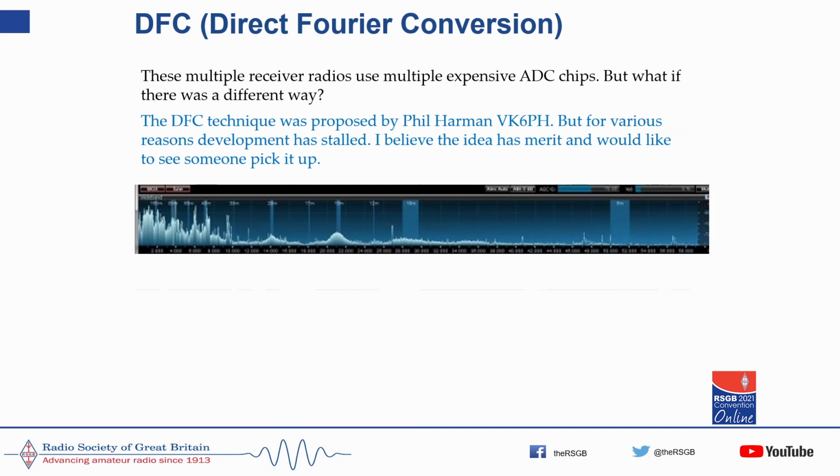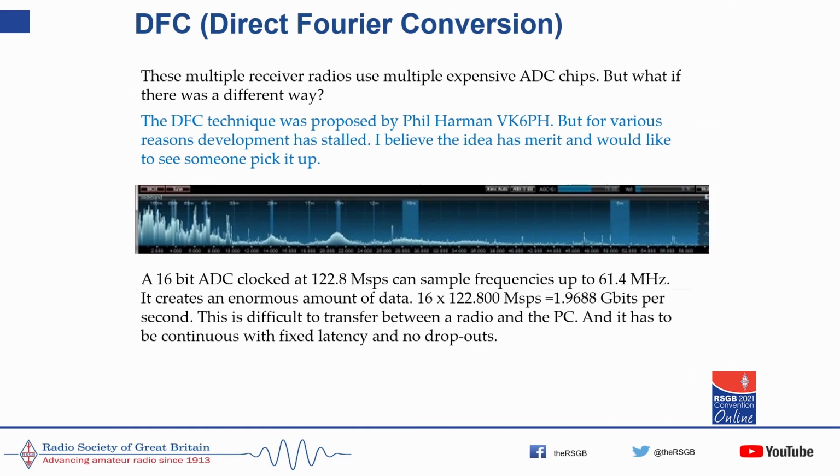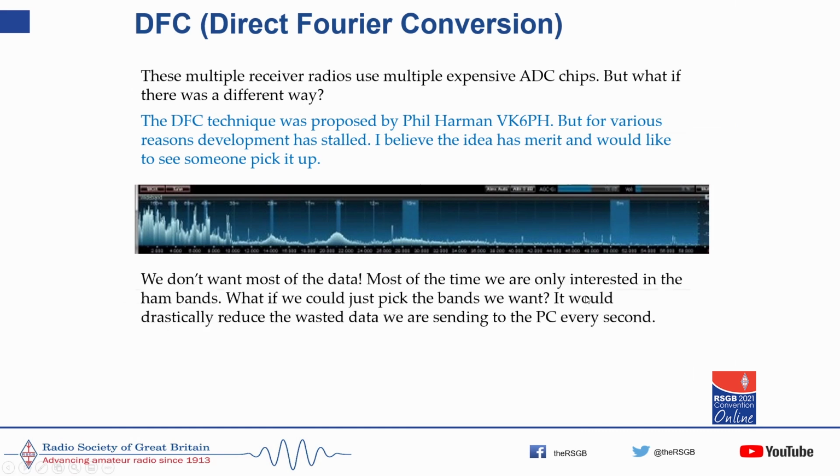So direct Fourier conversion is a technique proposed by Phil Harman. Unfortunately, it's stalled, and the idea of it is that you do an FFT on the entire HF band and then just pick the bits you want. Unfortunately, it doesn't work as well as it should, and so there are some bugs to be ironed out of that.